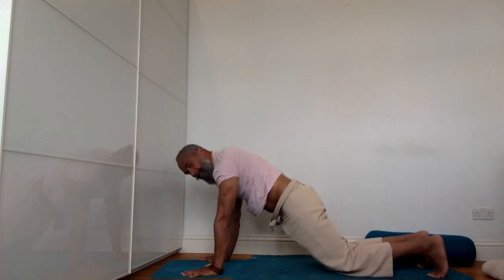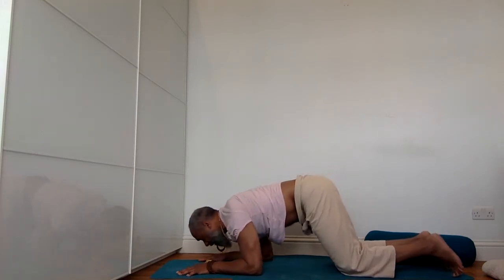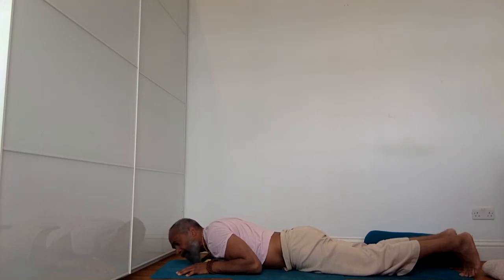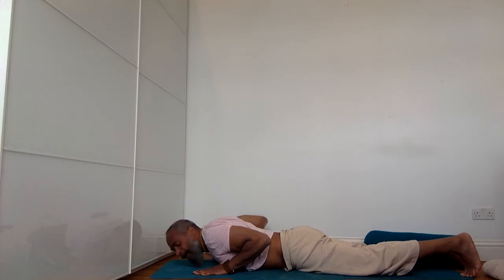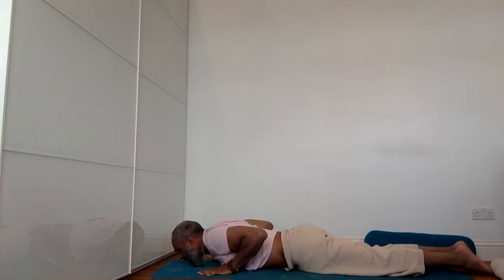Exhale, drop the knees to the floor, drop the elbows to the floor, and then allow everything to slide forward as you allow your belly to come to the floor. The hands are by your shoulders. In fact, bring the fingers so that they are underneath the shoulders. Zip up your legs, zip up your feet. And as you zip everything up together, squeeze the knees, squeeze the ankles.